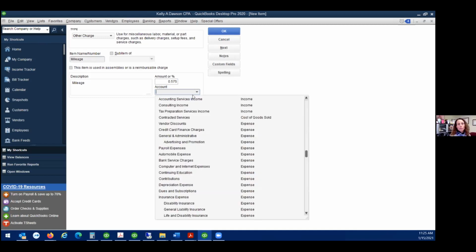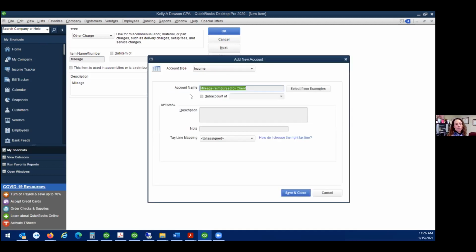And then you can put it to whatever you want to. I often put out of pocket as one, or you could do mileage reimbursed by client, and then set that up as an income.